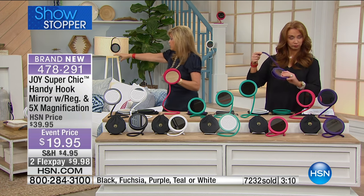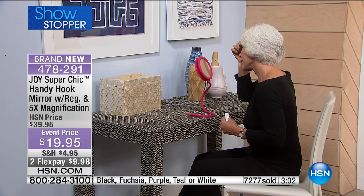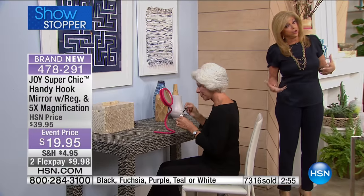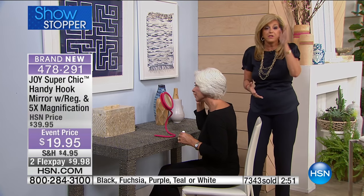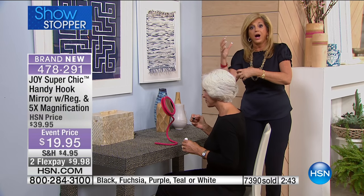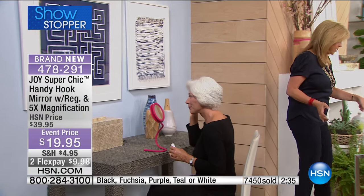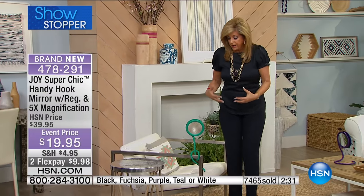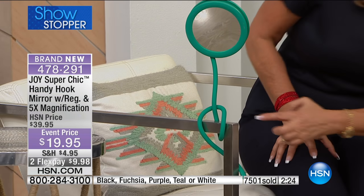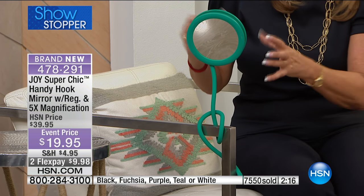That will definitely be the first to go, and you can't find this anywhere else in the world — and it earned the Good Housekeeping Seal. I want to take a little stroll here because the versatility — women look in the mirror on average 80 times a day. After a while you'll think about that — how many times do you glance, you're putting on makeup, you look again. This is so perfect because if you need it closer or higher, you don't have to bend over to do your makeup. What mirror could you wrap around the arm of a chair? That beautiful cushiony silicone that's around the coil — remember, this is under a pound.